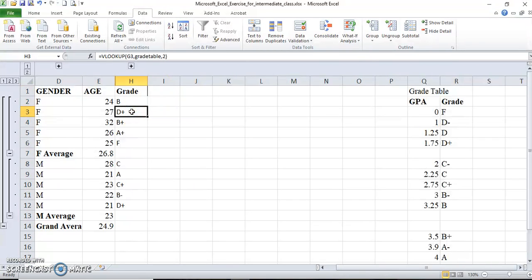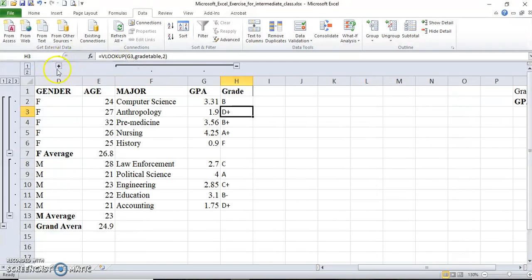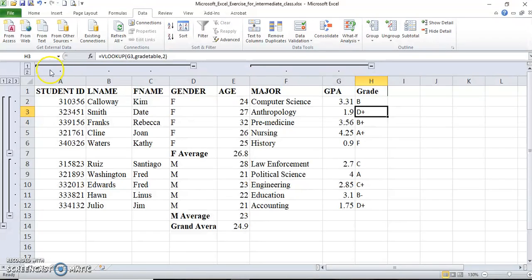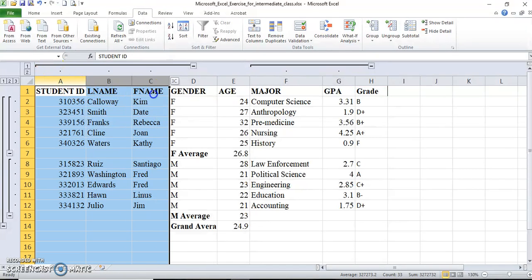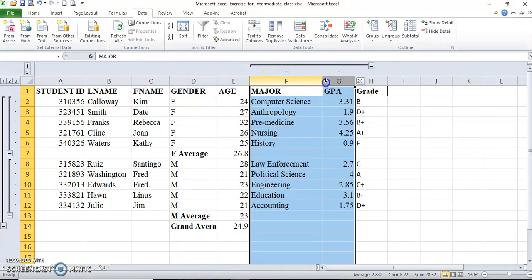So that what we end up seeing is for each gender, we will see the person's age and the grade that they got. When I need everything to come back, then I will expand the group. And once I'm finished with the group, then I can ungroup. So you'll notice that I highlight the group when I'm done with it, and ungroup.